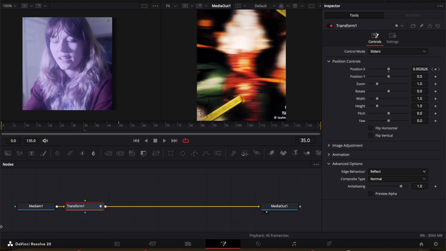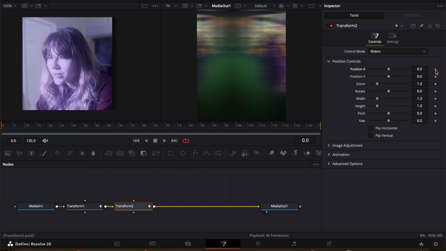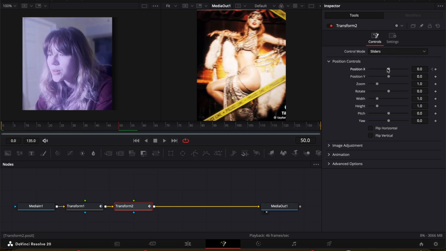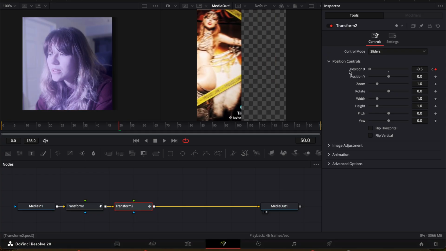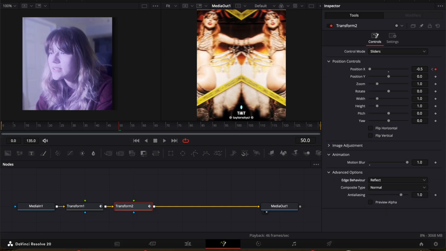Perfect. Then you're going to add another transform node, and we're going to do the same thing but in reverse. So 0, and then at 50, -5 so that it keeps moving to the right. Advanced options, reflect.